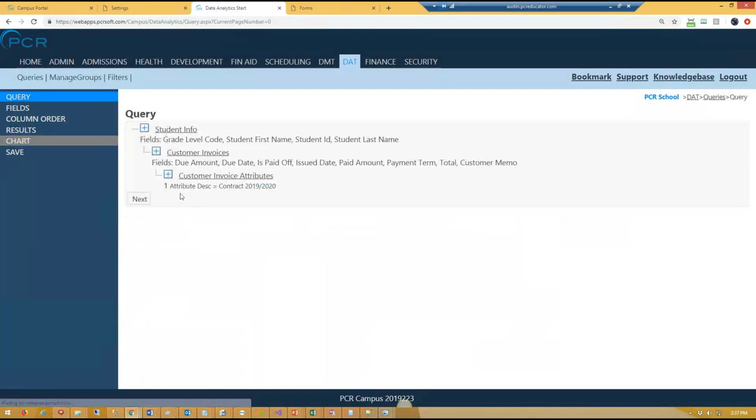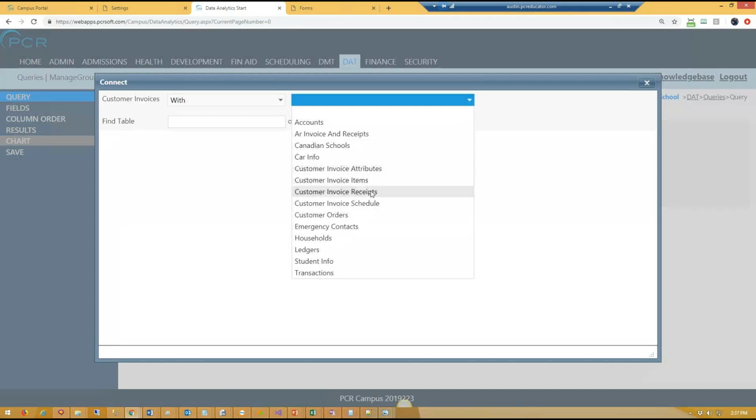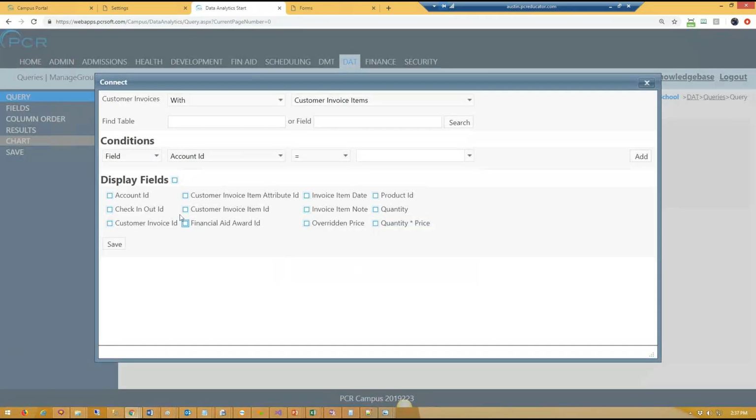So I'll go to Query. And I know that customer invoice items connects to customer invoices, just like how customer invoice attributes connects to customer invoices. So I'm going to go ahead and click the plus sign here. And I'll select the customer invoice items table.